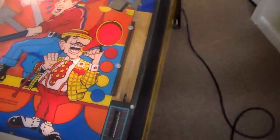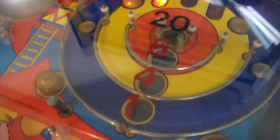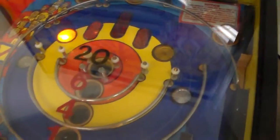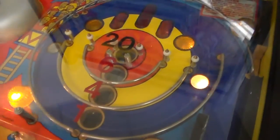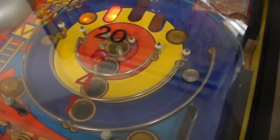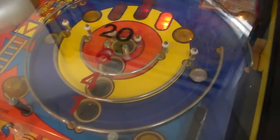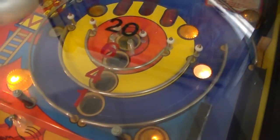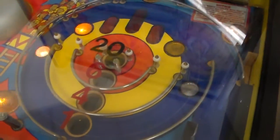It's real simple: you put in a quarter, a ball pops out of this kickout hole right here, falls down into the shooter lane, and you shoot it. It's all about making a skill shot — it goes up and around this circle, and depending on what hole it lands in, you get a different amount of tickets. Right now we've got it set where you just get one ticket no matter what hole you land in, but the way it's marked is: bottom hole gets one ticket, second hole gets four, third gets six, and the top hole gets 20.